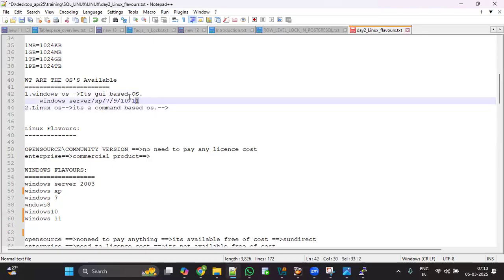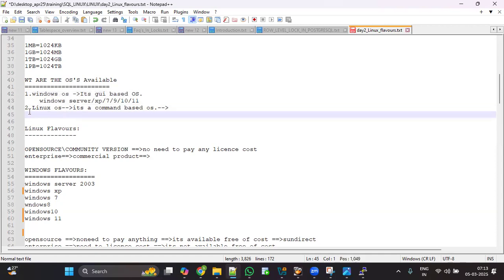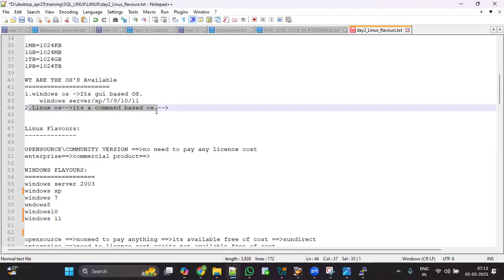With the help of the mouse, I can do anything. If you want to open a notepad file, I can open it easily. Everybody knows Windows OS. But in the case of Linux, nobody knows. Whoever knows the Linux commands can only operate Linux devices.